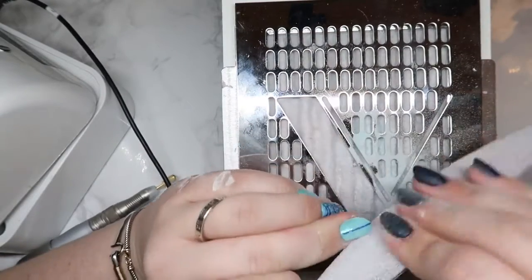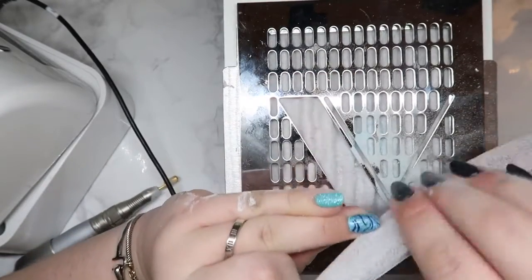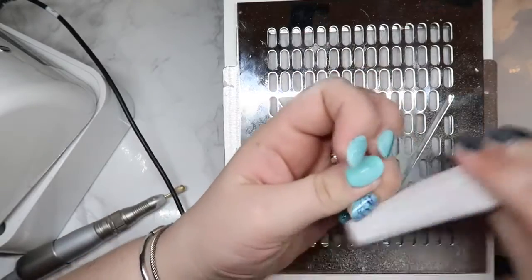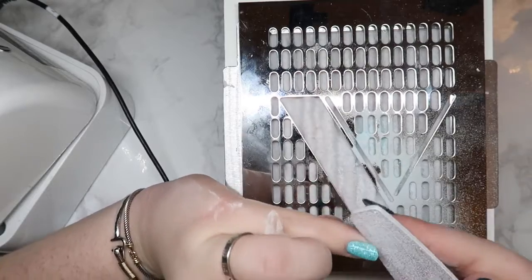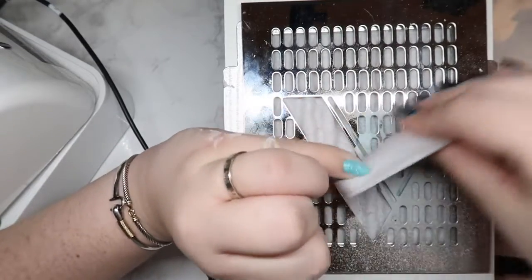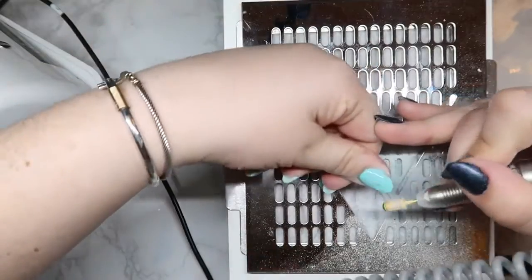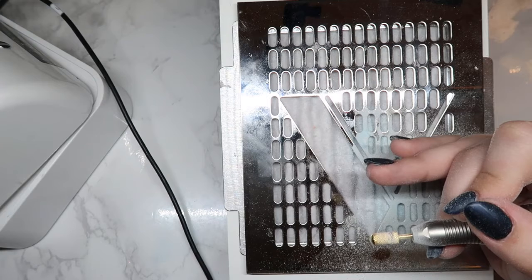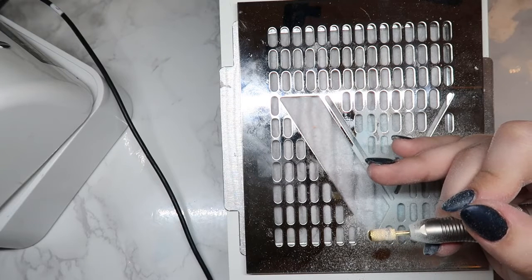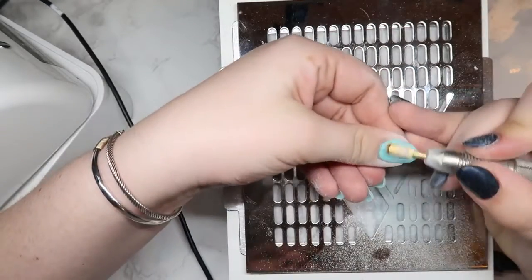But I don't add any more product. Let's just say that. So I'm not adding any fill in or anything like that. I'm literally going over the same set that I have on now. I'm just changing the shape. And obviously I'm going to thin out certain pieces, because for nails that were more, I don't want to say coffin shape, they weren't really coffin, they were more like a tapered square, you are going to have thicker walls on that versus having thinner walls on more of an oval or almond shape. I don't know what I'm doing here.